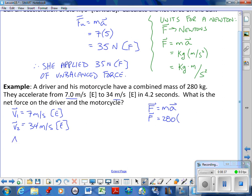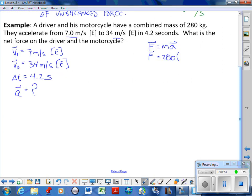Now I'm given a time. So I'm going to have to determine the acceleration from this information, which means I'm going to be using my kinematics formulas. And that's why those people were already screaming. They realized that we are going to have to use kinematics equations here. So hopefully you didn't throw out the first formula sheet that you made yourself, because you do need it again. We will be using kinematics formulas. They are now an assumed skill, so you will need them throughout, much to your dislike or distaste. And we need them in order to find acceleration for questions like this.